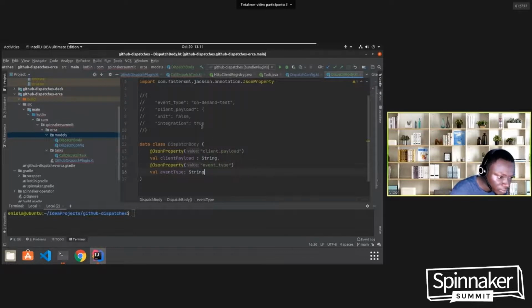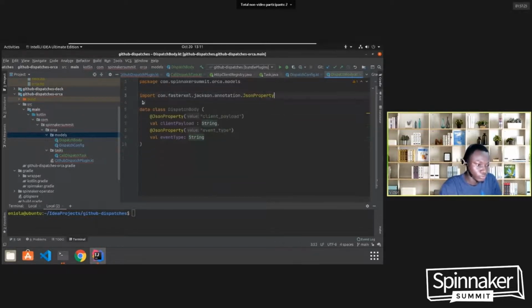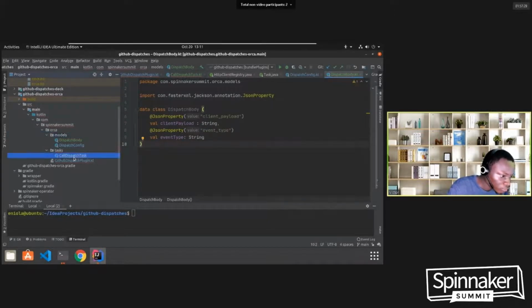So I think we should be good. For now, I'm just going to pass the client payload as a string, like a hello world string, just to be sure. Cool. So I'm going to go back here.